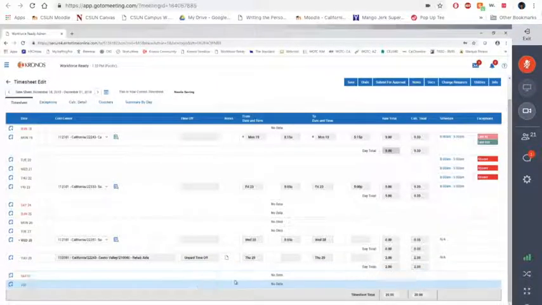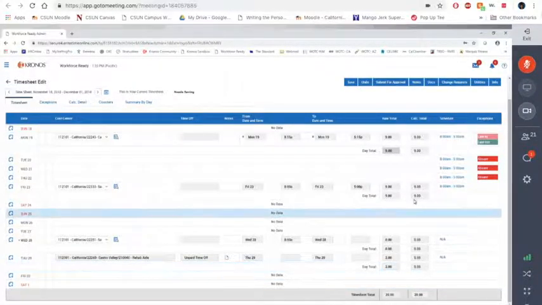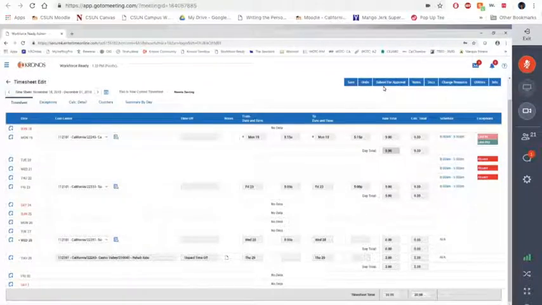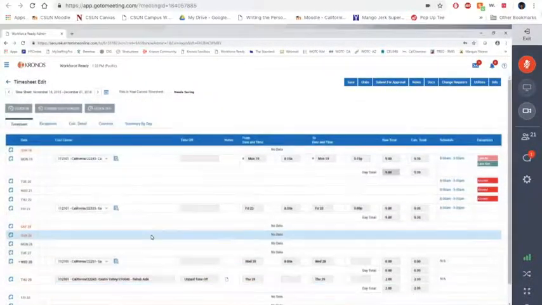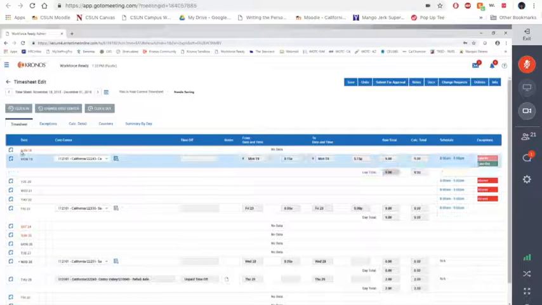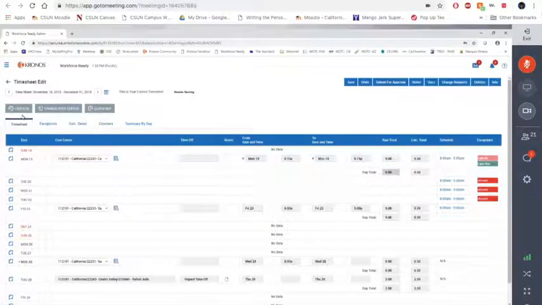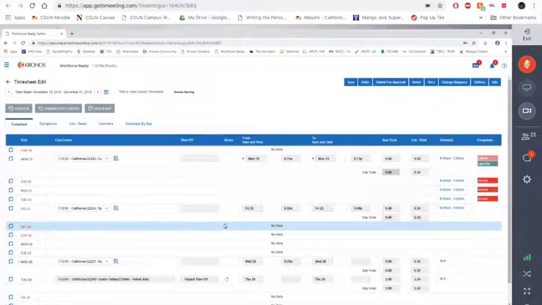So if you're clocking out on Friday, you'll know that when you're done, you can review it and then submit for approval. The other thing that I wanted to mention is there is no begin meal or end meal. It's just clock in, clock out. So clock in for the day, clock out for lunch, clock in from lunch, clock out for the day.